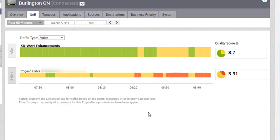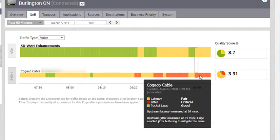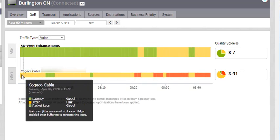Please fix it. So for those who were interested and ever wondered about what SD-WAN does, even on a single instance, even a single location, if I was running a small office with just voice over IP or just UCaaS, Unified Communications as a Service, with one of the cloud telephony providers, it's going to provide the same level of remediation. And again, if I had multiple connections, you'd see this skyrocket, so I could actually bring in a backup DSL, which we typically have, but I don't have that at the home office.